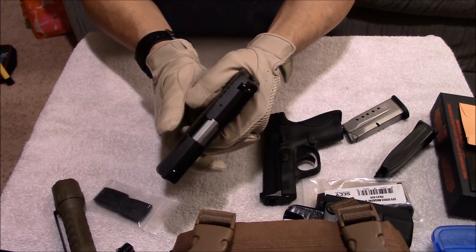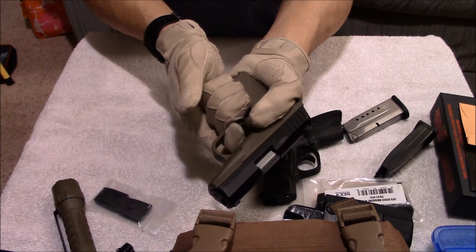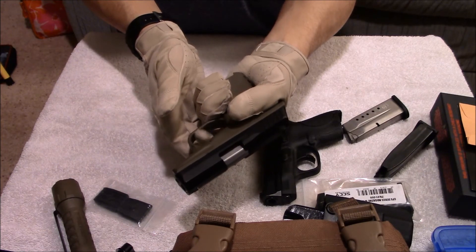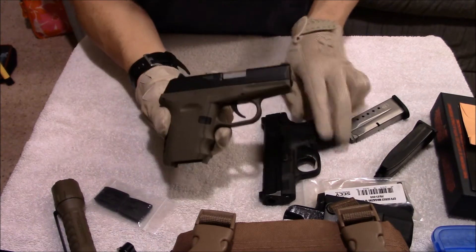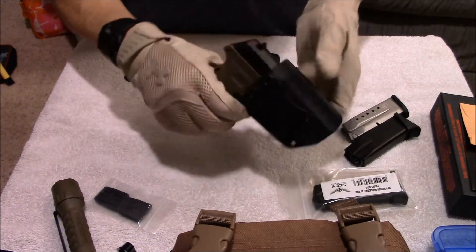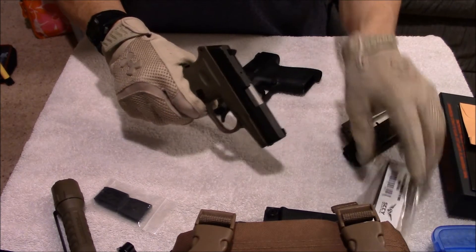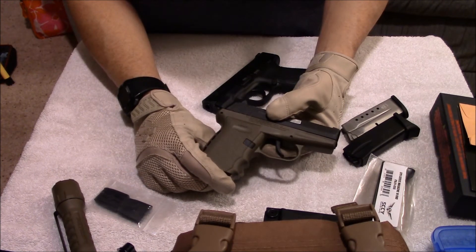Even with the left hand it does it better, but it's still not a very easy trigger pull no matter how you look at it. That's all the way out to reset. So for $259, I'd still say this is a pretty decent gun. You can get a nice little case for it for $30, and also close to $30 for more mags. I only need three mags per gun, unlike what Nutnfancy always says about needing five mags per gun.